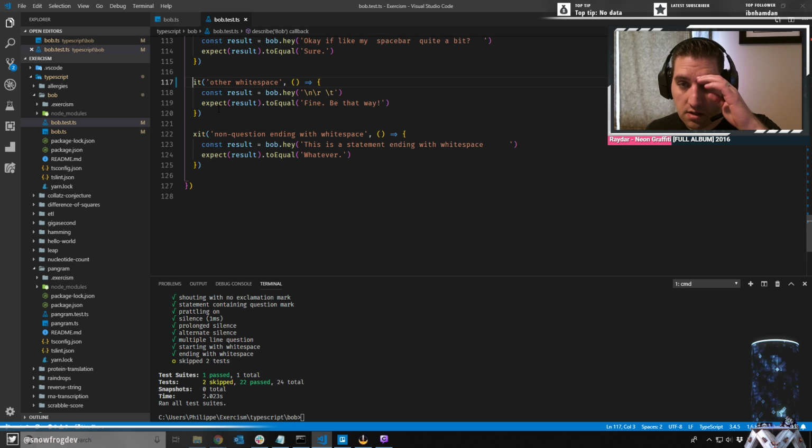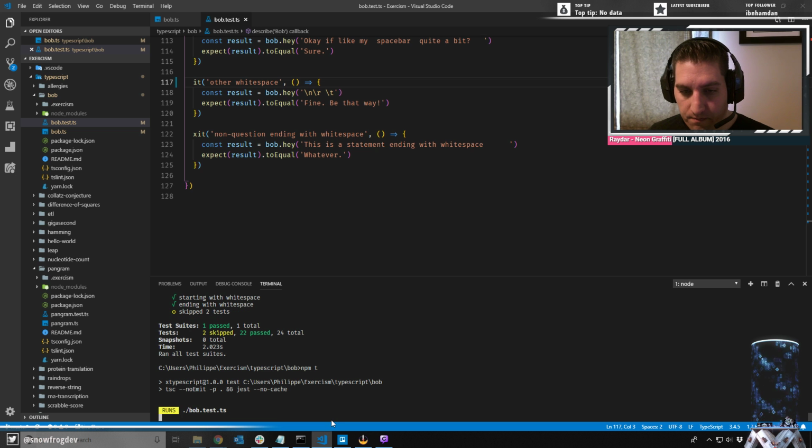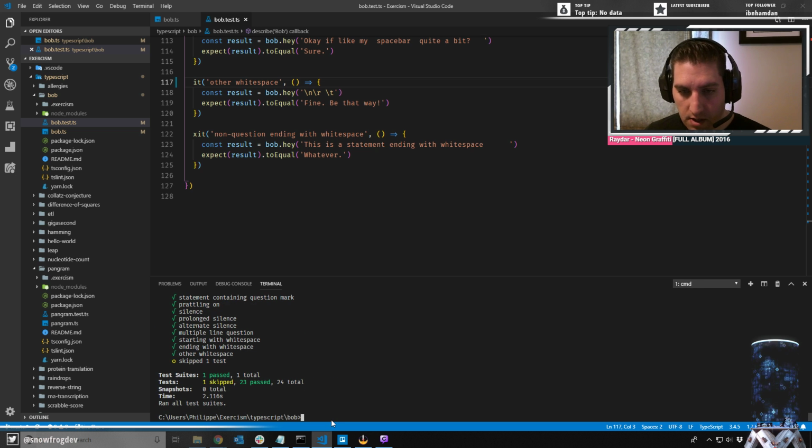Other white space. Let's see how we deal with that. Trim, I think, is smart enough to deal with that. Yes. Good. And non-question ending with white space.